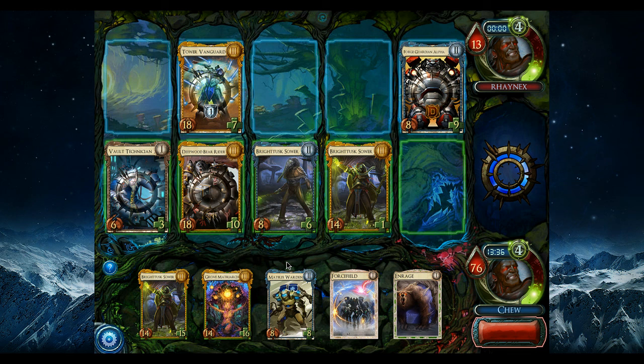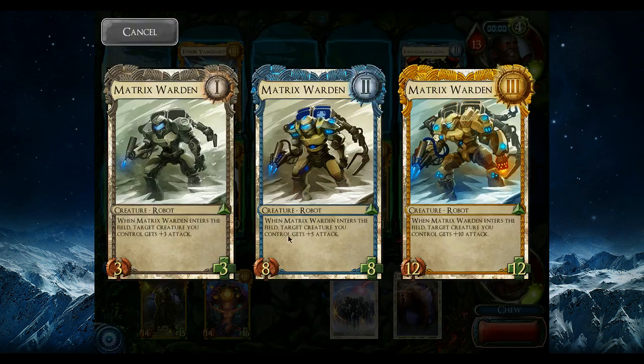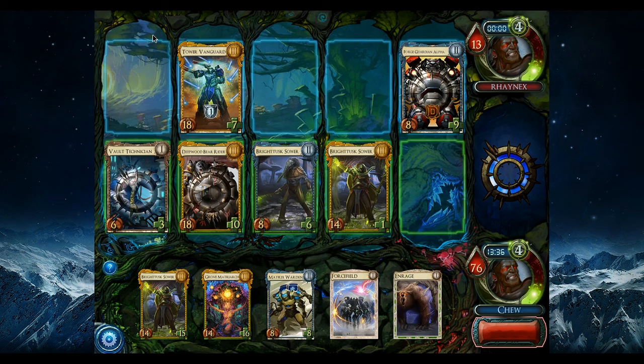Matrix Warden makes it very, very hard for my opponent. This is going to be able to give +5 attack. So the Sower must be blocked, which is non-obvious. This Sower is obviously going to be blocked because it's lethal on its own. On this turn, it's not quite enough. Actually, yes, it is. With the Enrage, the Vault Technician also has to be blocked, otherwise my opponent loses. So my opponent must block 3 different creatures, which is difficult in exclusively a Loyan deck.